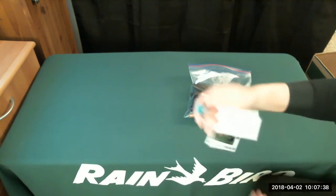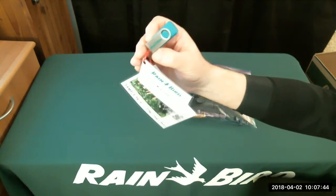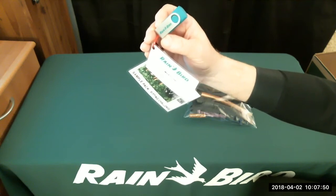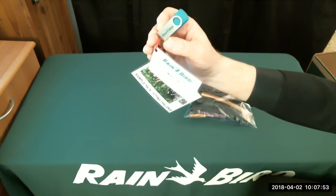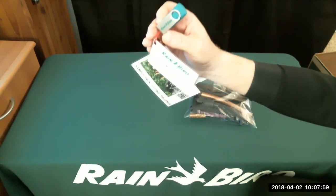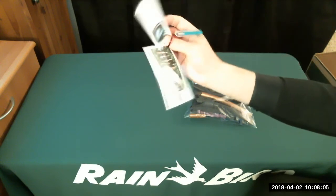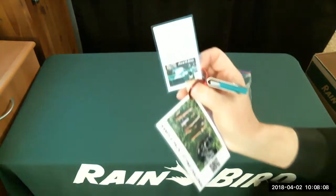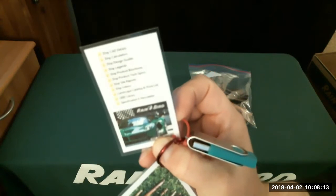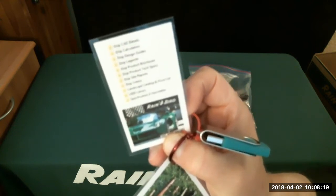We also have in there, many of you have already used these, flash drives. These have about 4 gigs of space, with about 1 gig of information, videos, details, pretty much everything they need to know about drip irrigation, but also a full catalog and a full current price list. And then if they need more information, you can look on the back of the card, where you will see all the different folders contained within that flash drive. If you need more of those, just let me know.